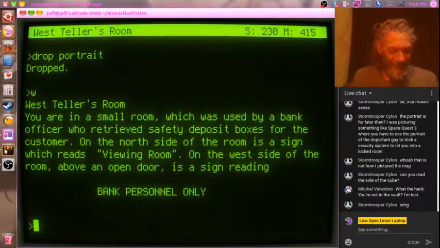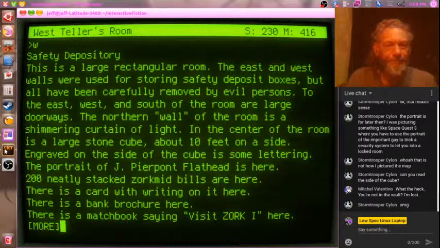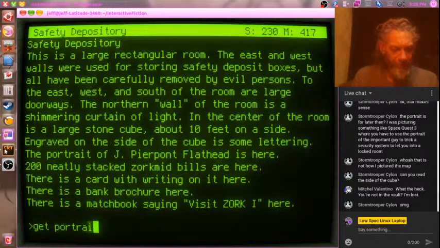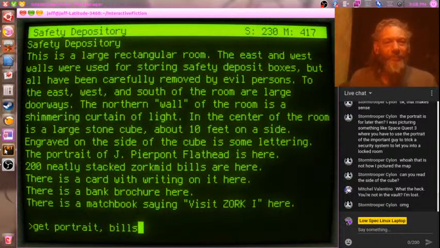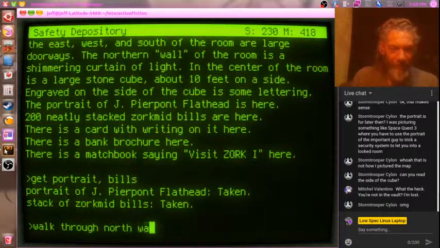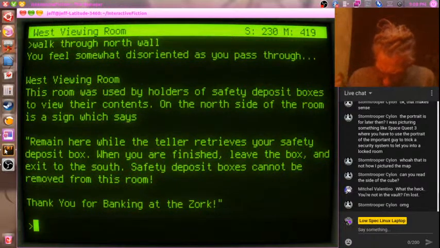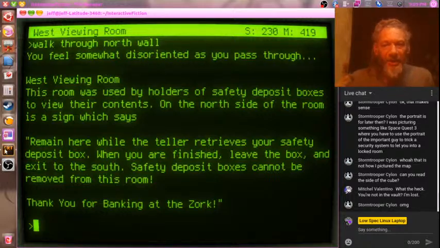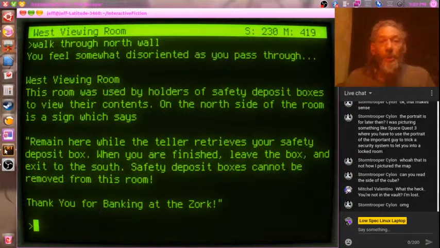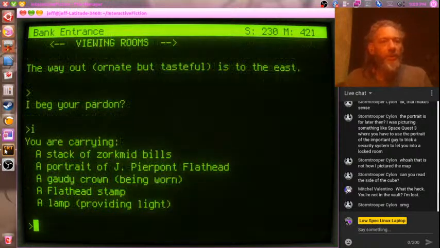All right, so northwest. Oops. Oh, we're in the west teller's room. So now we want to go west. And we want to get portrait, bills. Walk through north wall. And that'll take us to one of the viewing rooms, because we came from one of the teller rooms. Cool. Now, an alarm may still sound, but we'll see. But I don't have a safety deposit box, I just have items. Whoops. Oh my God, yeah.